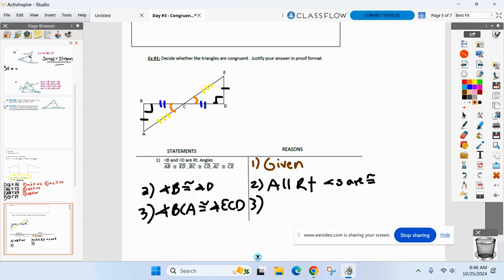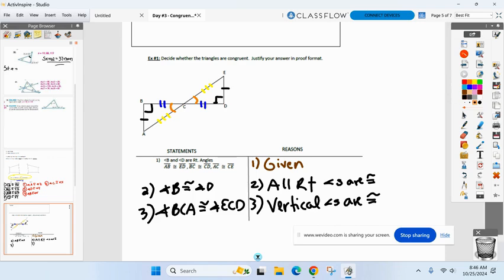Those are vertical. Guys, this is where we got to be. We got to notice that those are opposite vertical angles. Vertical angles are congruent. They're congruent. I got 3 pairs of sides. I got 2 pairs of angles. The only thing we need left is what? A congruent to E. That's the only thing we need left to say the triangles are congruent.